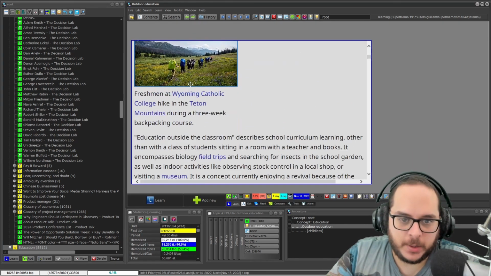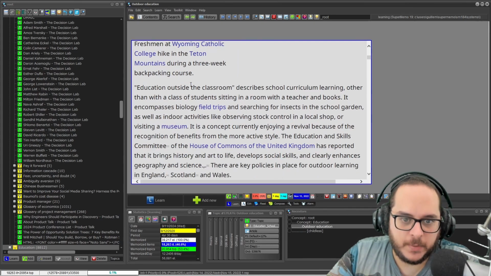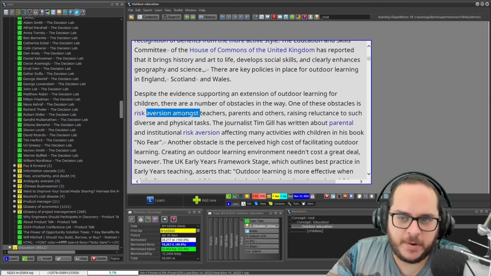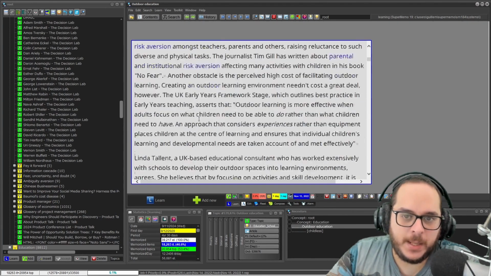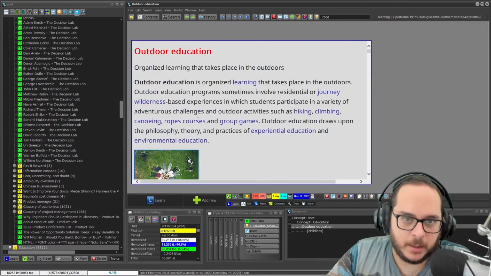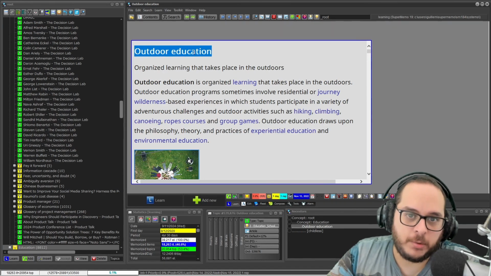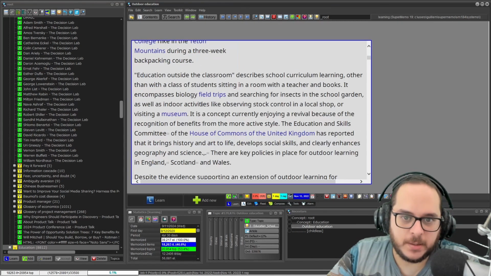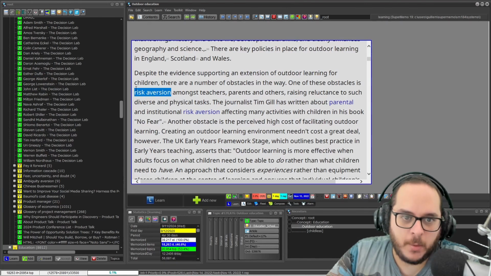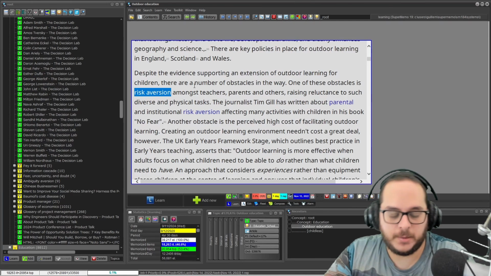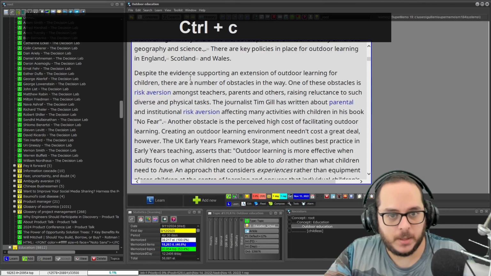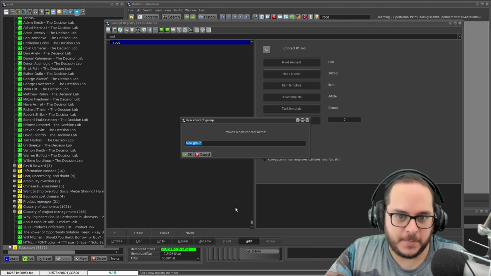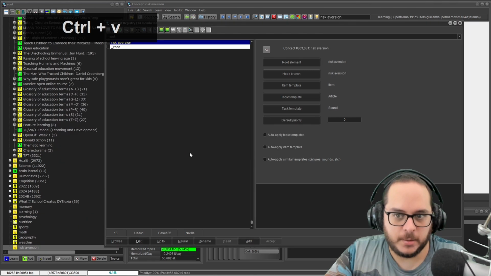But then experiential education, field trips, museum, risk aversion. Hey, risk aversion then could be precisely my purpose of reading this article or learning about outdoor education. So I will create a risk aversion concept. I go to the concept registry, create a new one, risk aversion.